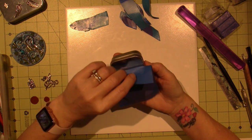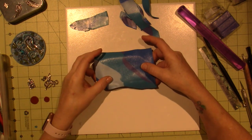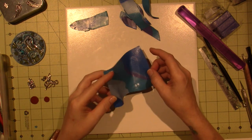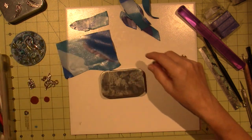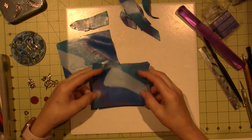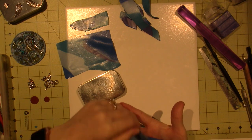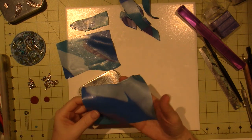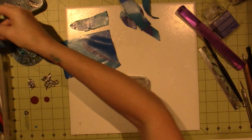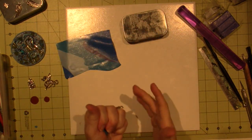let me see if I like the other side better. I do. I'm going to use this side. I don't know, it didn't turn out. I should have probably, let me see the other piece. If I like this. And actually, it's going to get so covered up, we might not even see any of it. This kind of looks cool, but I lost all the purple. Yeah, I wanted smaller pieces. So I'm going to just take this scrap and put it through the pasta machine and see what I get.